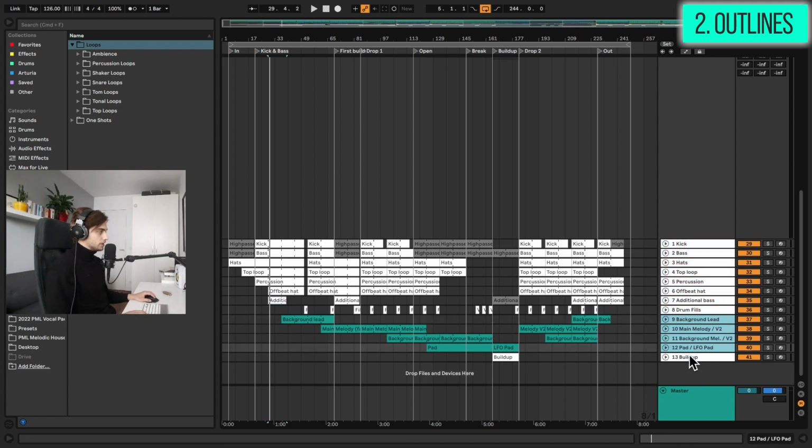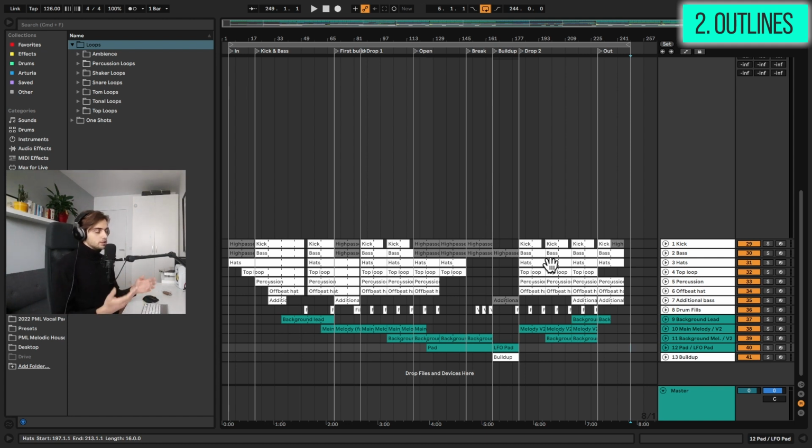So these could be synths, leads. Coloring is up to you, but in this way you get the idea of how tracks are arranged, how different elements evolve in tracks in your genre. If you do this a couple of times, you will get a very good idea of how this is done, because this is quite difficult to grasp all at once when you just hear a track.